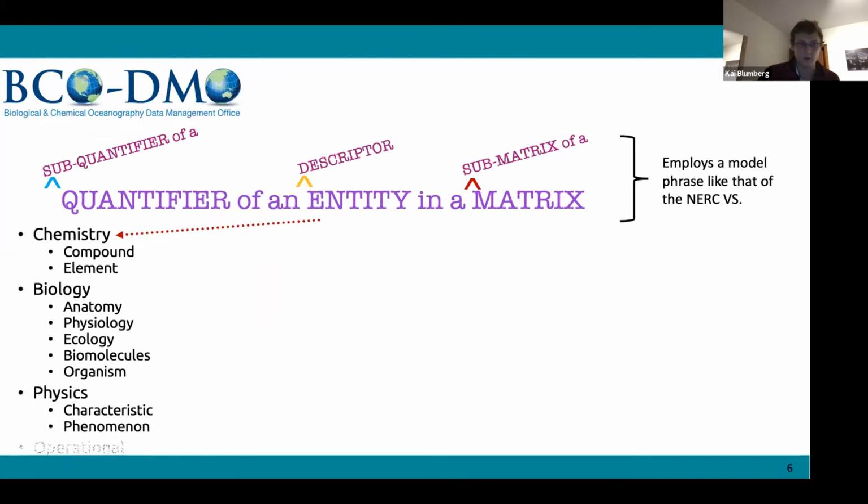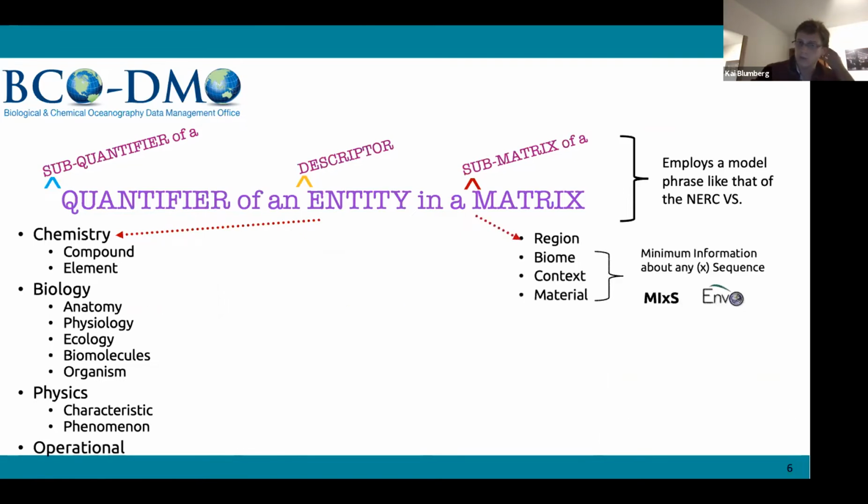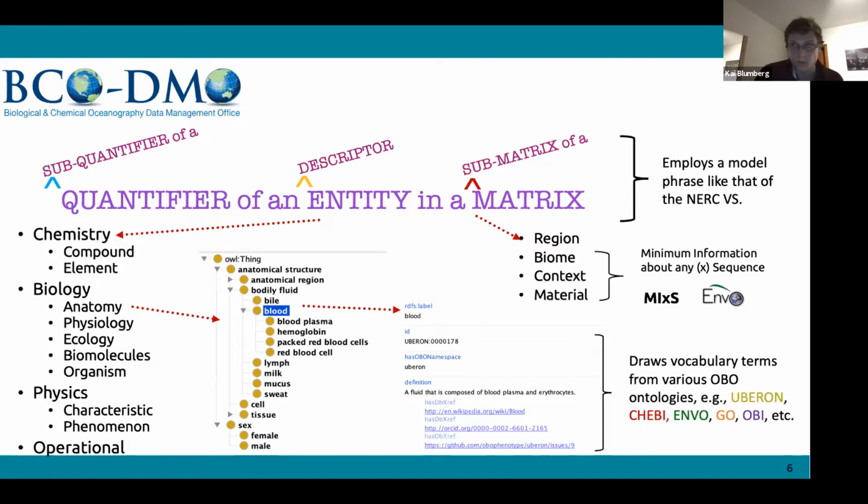Yeah, so just a little bit of the model phrase. It's very similar in terms of making subsets. So for example, in the matrix field, I basically tried to copy the MIxS standard and bring this right into the BICO-DEMO model so that it would be, at least in that way, interoperable with NMDC and INSDC data. And then similarly to what Chris just presented, made subsets for the different submodules for our annotators, the BICO-DEMO data curators, to be able to more comprehensively annotate things using terms from these OBO ontologies, which we've been talking about.